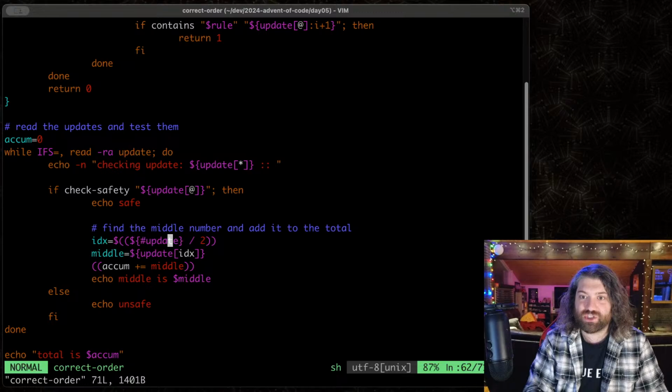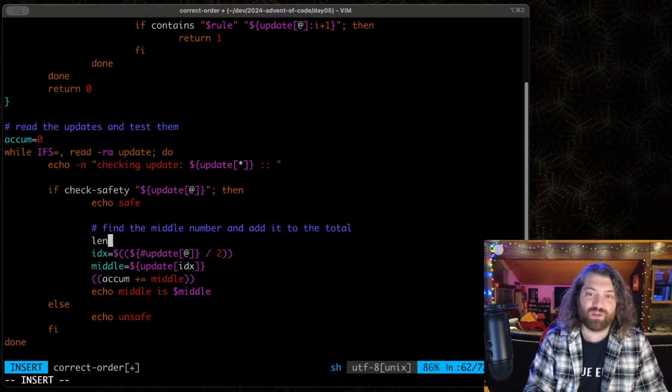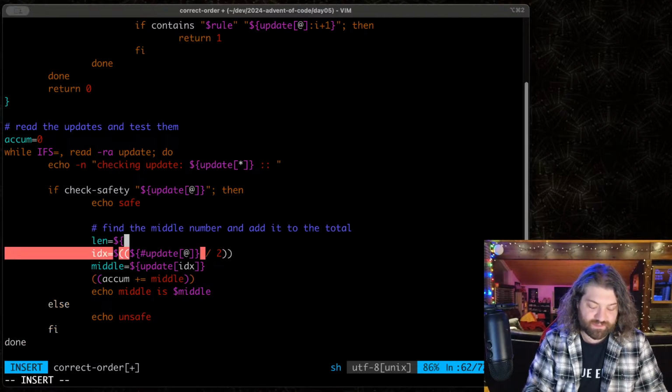I've got to be doing something stupid here. I am doing something stupid. That's literally what I was missing. I was missing this array. So we have to break it into an array. Let's break it into a third. Let's make another variable. This will be easy.